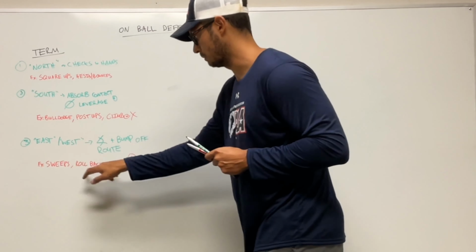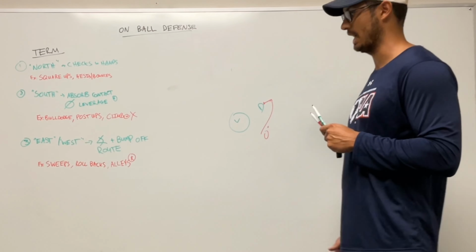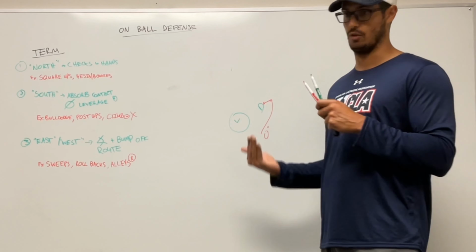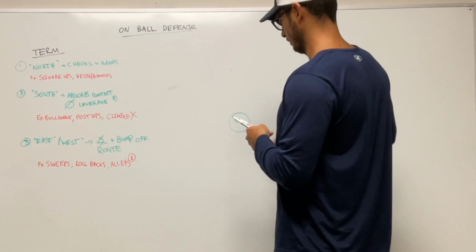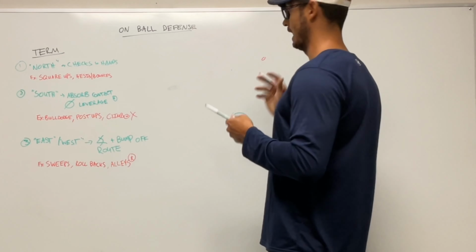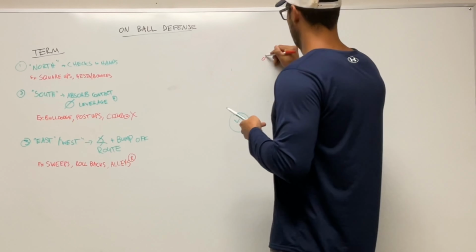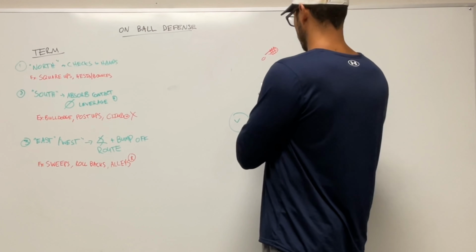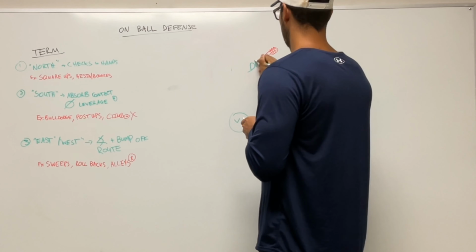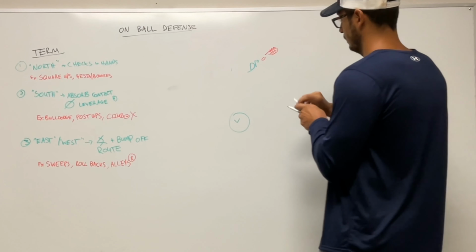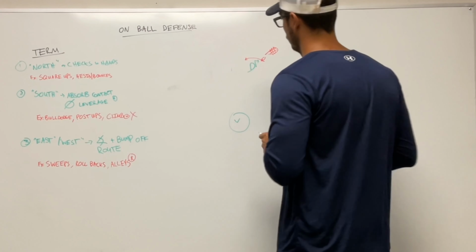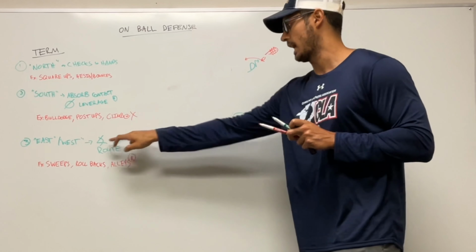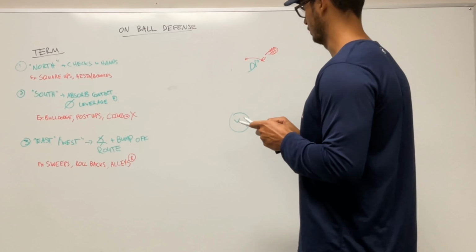Examples of these would be sweeps and rollbacks. And alleys I have in that category just because of the way they behave, not necessarily only direction. So good example, we don't allow sweeps ever, but they're going to happen at some point. So let's say we were on the ball here. We did a good job shading, but he got over the top like this. That's an east-west. We're going side to side. Our job now is to angle and bump the guy off his route as much as possible.